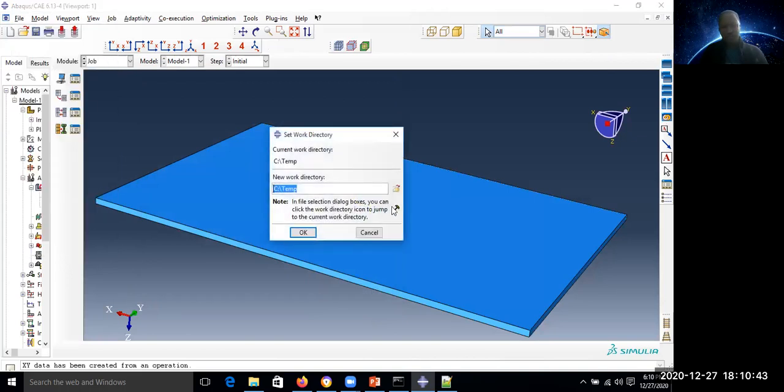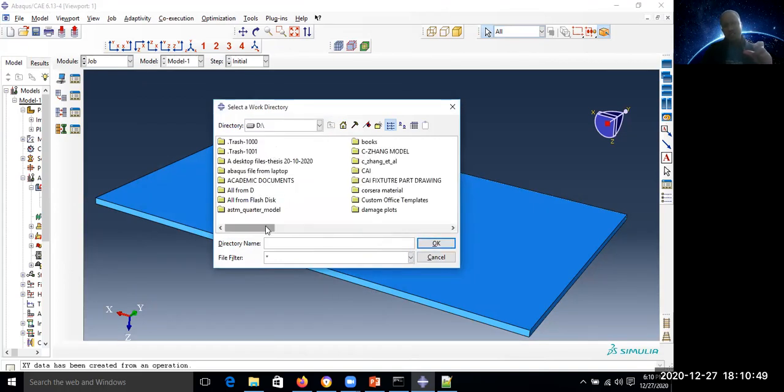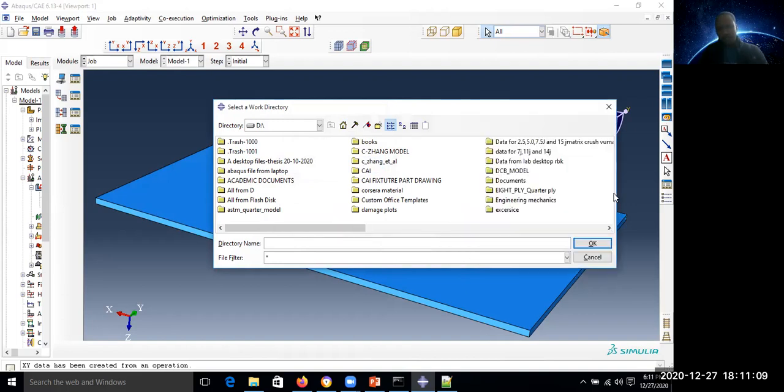The work directory should be set at the very beginning, not later like this. Give some name for the directory, impact simulation.